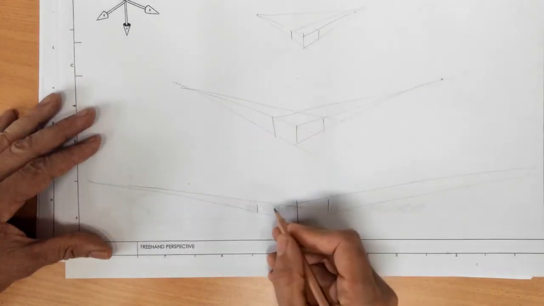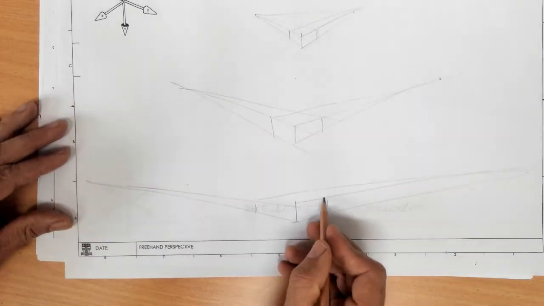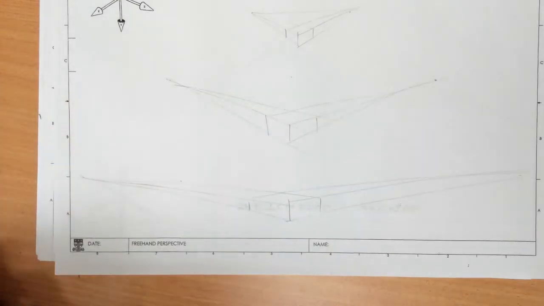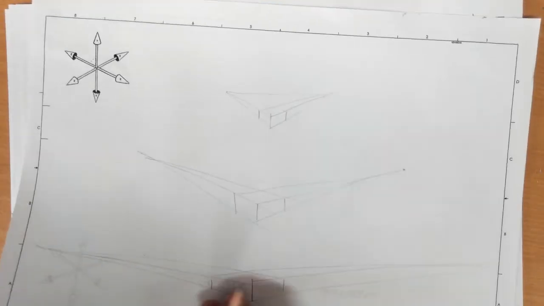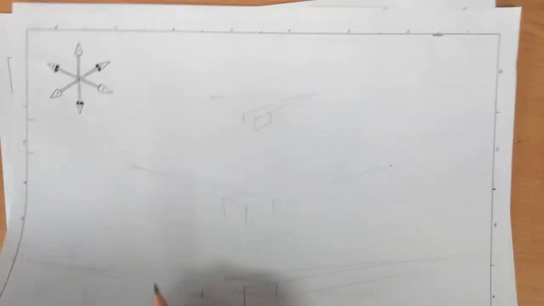The problem is with all of this is that, as you can see, I'm starting to run out of paper to do my vanishing points. So what we use is the three axes of space to try and remove that idea of having vanishing points.